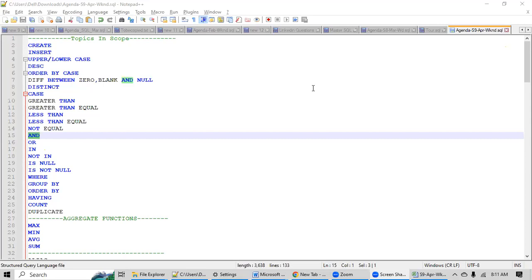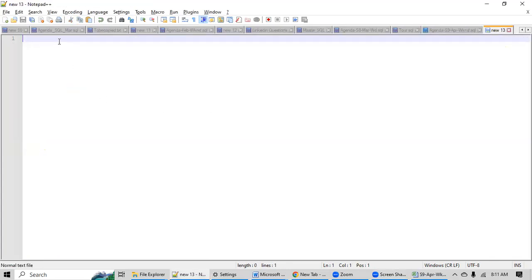Sir, is SQL related to Excel? Okay, good question. Let me tell you about SQL. Quickly, I will not go into detail, but I will tell you because I know many are from a non-technical background. Still, for you, SQL is a fancy word. SQL stands for Structured Query Language. You might be thinking why it is known as structured. There is a very big story at the back end of why it is known as structured, so we'll discuss it down the line.